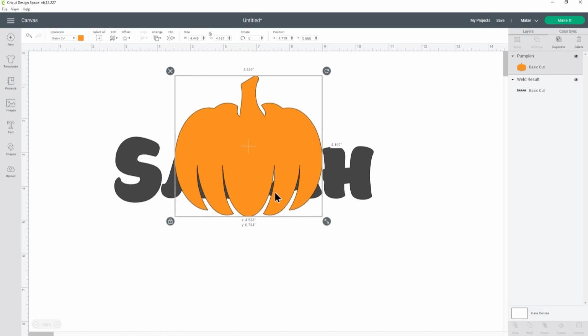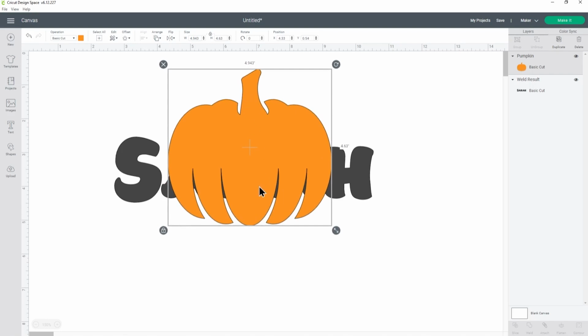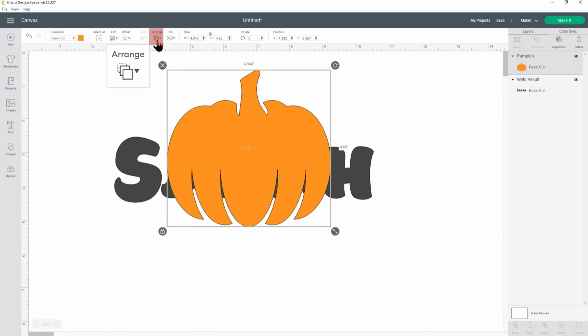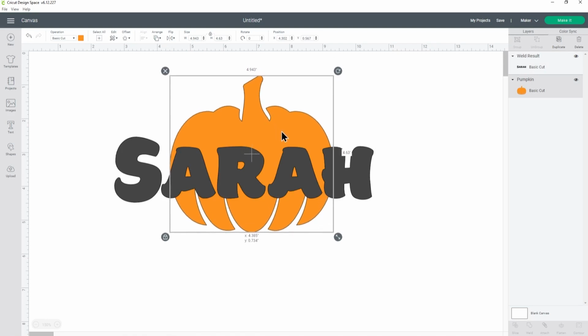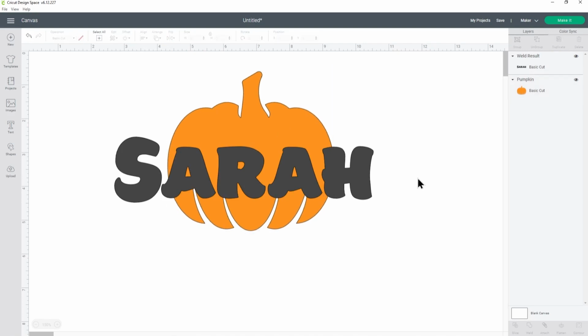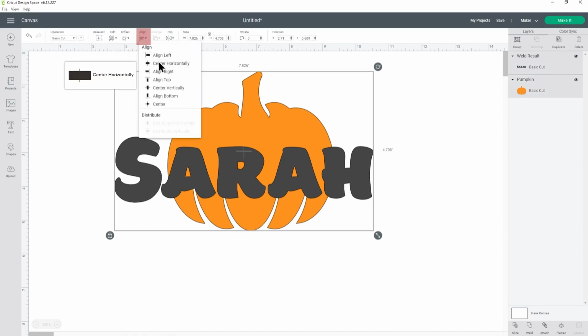I want this to be bigger than my words so I can see some of it at the top and some at the bottom. And then let's put it underneath. So go arrange and center back. Then we can just play about with the positioning until we're happy with how it's looking. I want to make sure this pumpkin is exactly in the middle of my letters in the horizontal alignment. So let's go select all, align, and then center horizontally.